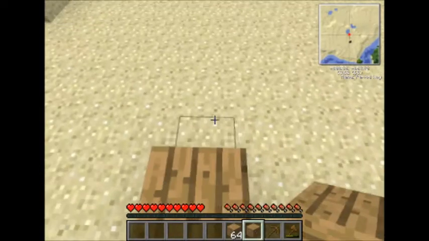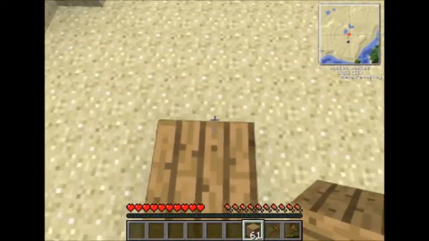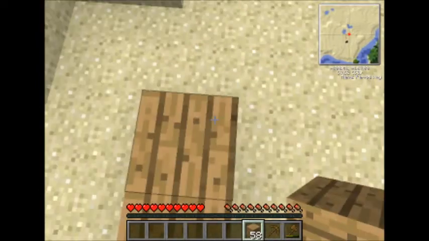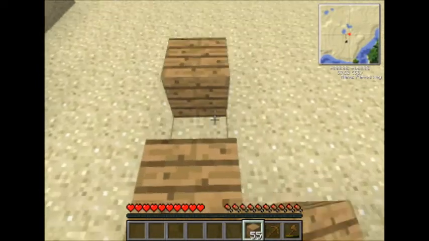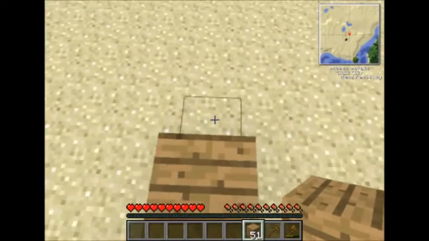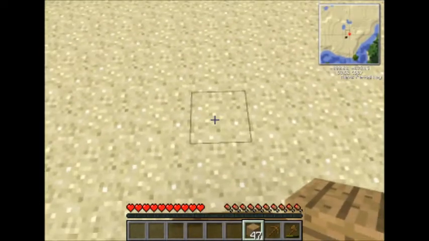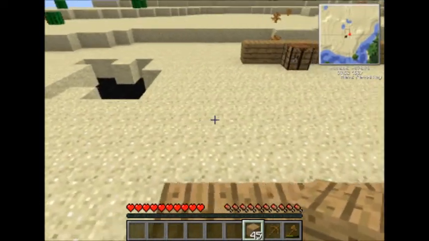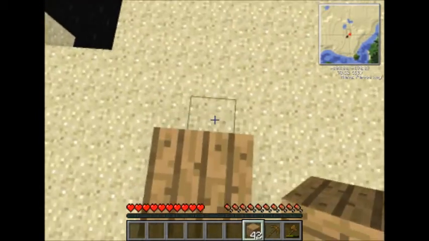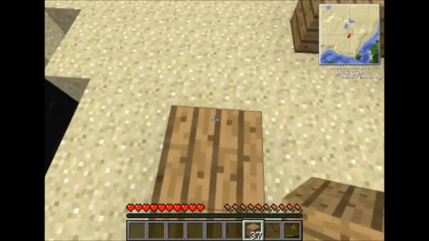Placing some wood. Oh, yeah, I forgot about that. Yeah, that looks like a decent size. Maybe more. I need to go get some more tree. Need more wood. Now, normally I'd just spawn in everything. But I'm not going to, because people would be pissed off and it'd be a very short and boring Let's Play.